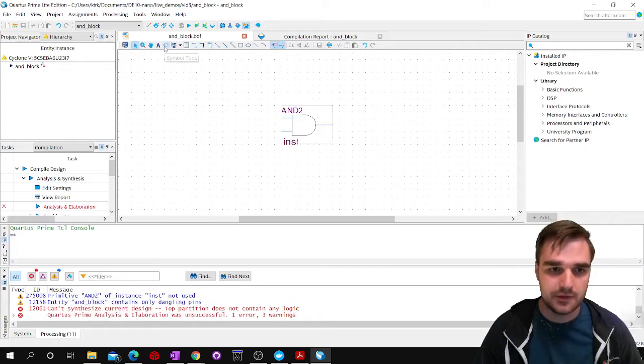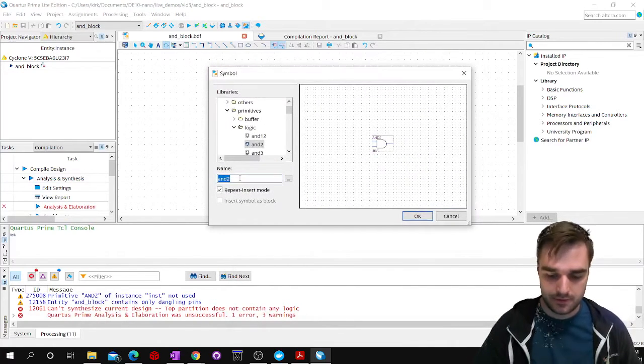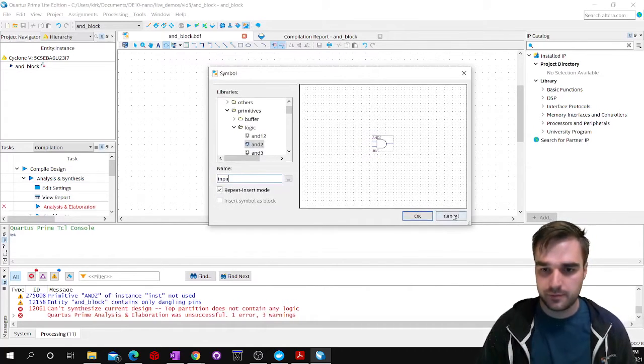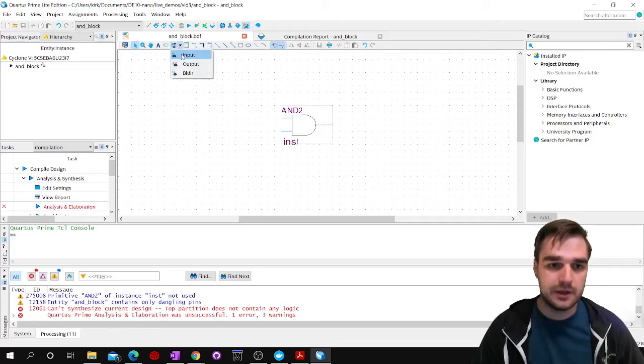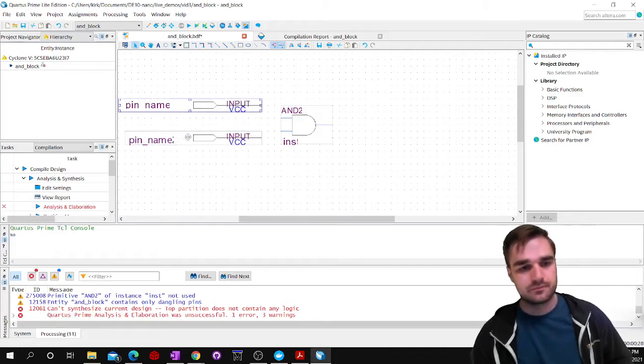So I'm going to go back into the symbol tool, and that's going to open up this window. And this time I'm going to type in input. Oh, sorry, we don't get it from here. Cancel. It's not a symbol tool. Inputs are actually right here. So there's the symbol tool, my mouse to the right. There's the pin tool. If I click the little drop down arrow, we can pick an input, and I'm going to drop in a couple of inputs. Oh, I think I'm zoomed in too far. Drop in a couple, and I'm going to switch back to the selection tool.